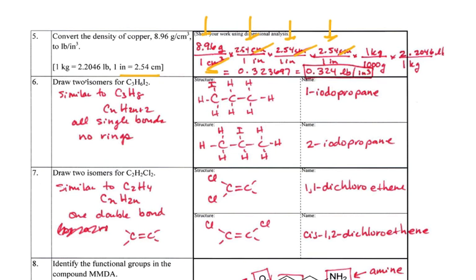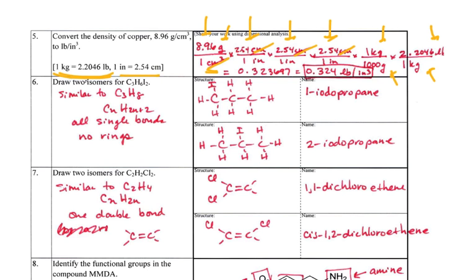And then use my grams. I can go from grams to kilograms, and then kilograms to pounds. I knew to do that because I know that kilograms to pounds conversion. So multiply all the numerators, 8.96 times 2.54 times 2.54 times 2.54 times 1 times 2.2046. Get that answer. Divide by 1,000. So I divide the whole thing by 1,000.